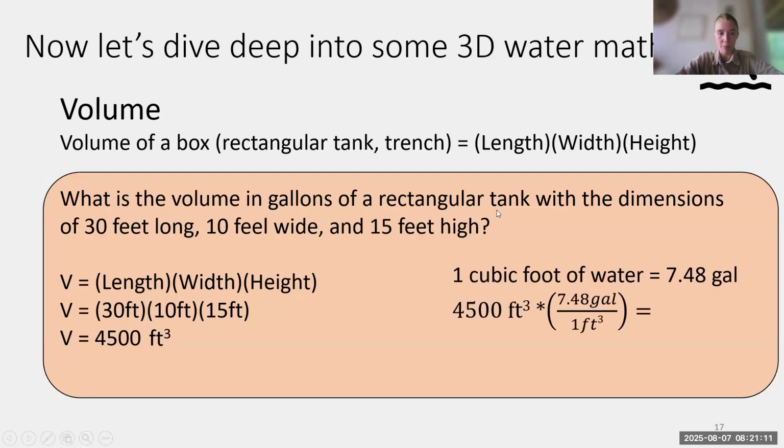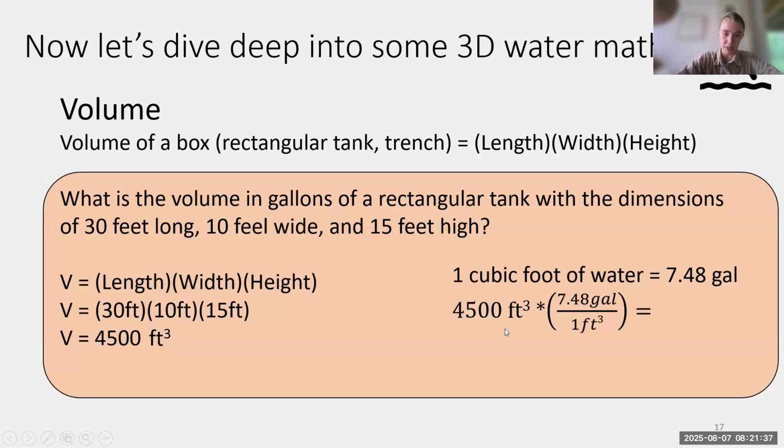We also, in this problem, remember that this problem is asking for volume in gallons. So we have another calculation that we need to do. We're going to do a unit conversion here. This is available on your formula sheet. The conversion we know is that in 1 cubic foot of water, there are 7.48 gallons. So that's going to be our unit conversion.